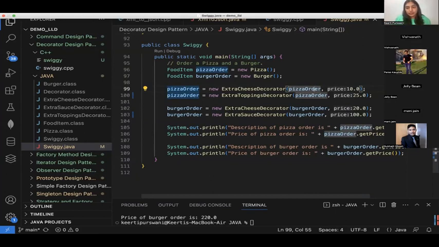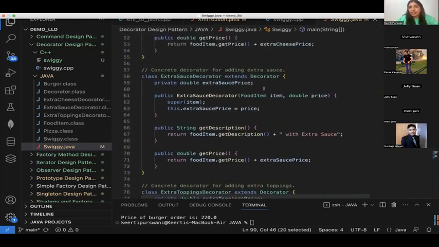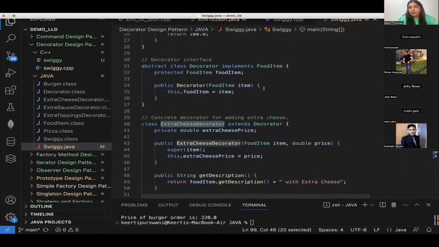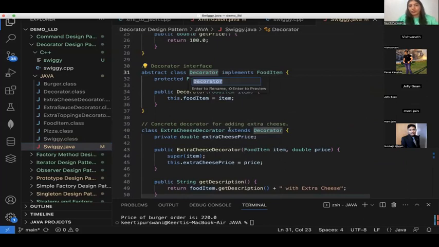Kirti, shouldn't the name of this decorator be cheese decorated pizza? Because it's still a pizza. That would have been, because with a decorator, it seems like it's just something that returns something. We are actually using that again. It's just a cheese decorated pizza now. Okay, let me rename these for you. The problem is you are using it for the burger also right now.